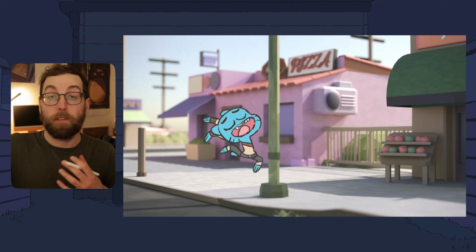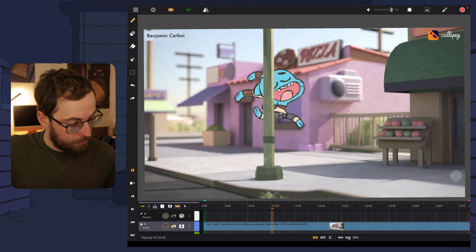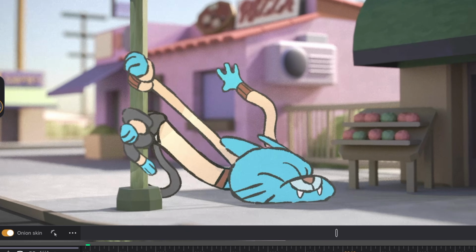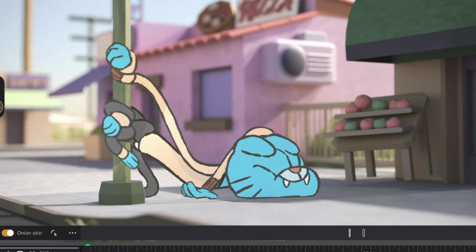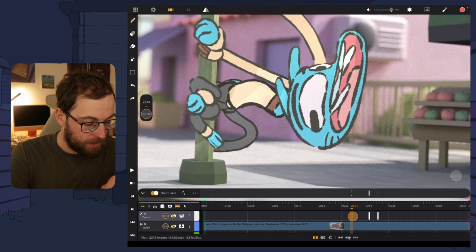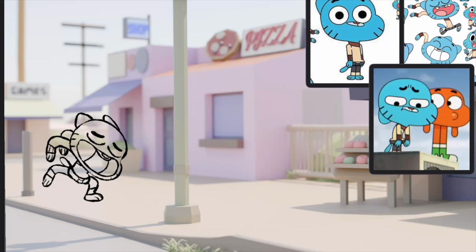And the last animation is a shot I made, mixing 2D in Callipeg and 3D in Blender. So I wanted to make a gumball animation and make it really cartoonish. That's not what I'm used to doing. So making that, kind of the spaghetti body, was kind of a challenge because I had to stretch like that and then slow down the arms, having some volume on the hand, making some extreme expressions with the face, like this here.